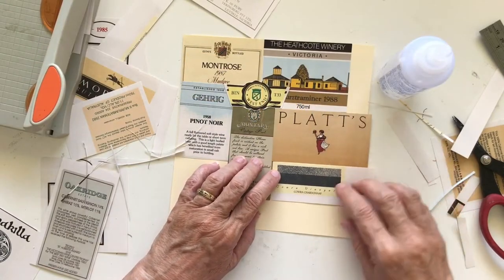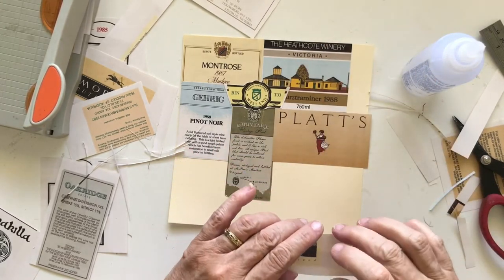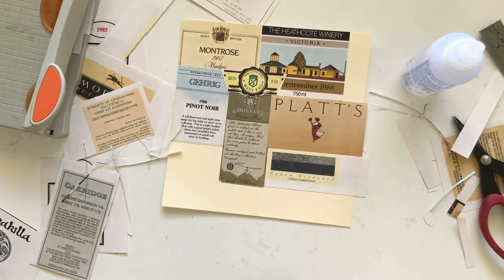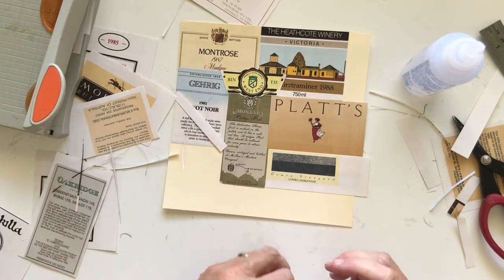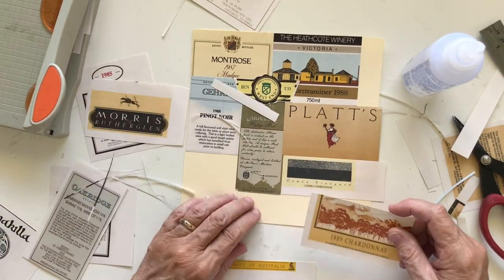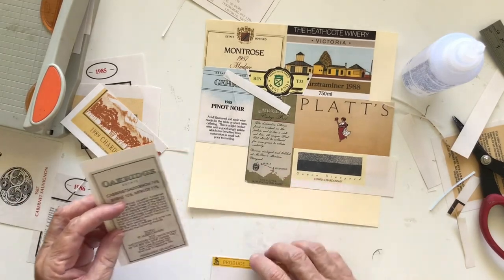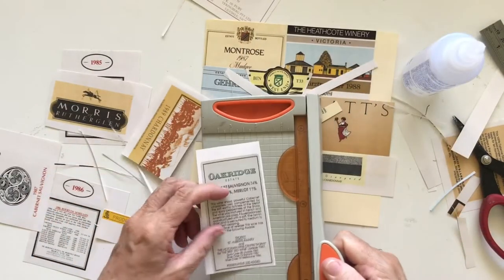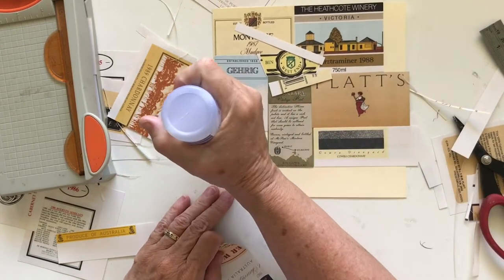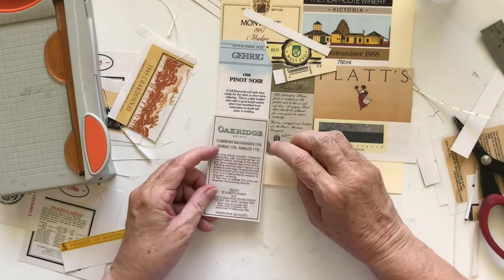I think I'm going to put this one down here. I'm leaving the side and the bottom on this one because I want to cover it with something, but if I don't cover that side it's not the end of the world. I do want to cover the bottom part though. This one here — I might need it somewhere else. What's this little one? This is a Chardonnay. Now I need a skinny one — maybe the Oak Ridge should do it. That's going to just go down the bottom, but I think that will be all right. When I cut that off you won't see all of the label, but you'll get the message — it's enough for this particular thing I'm doing.